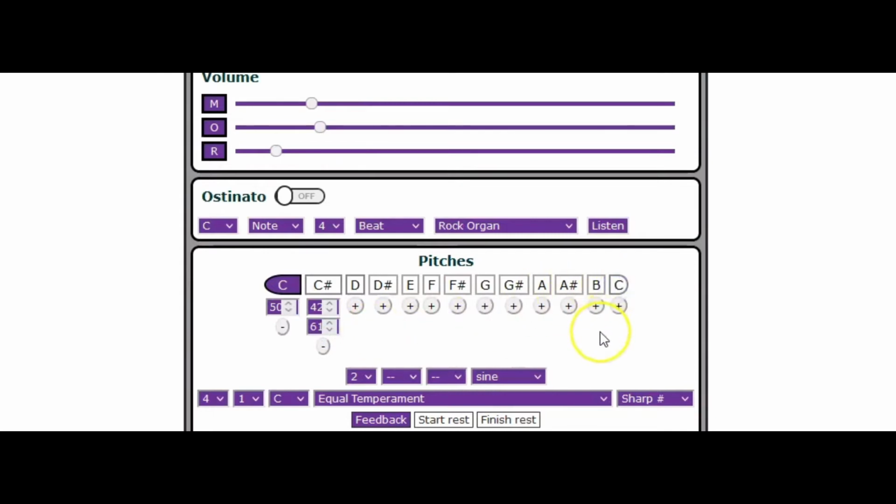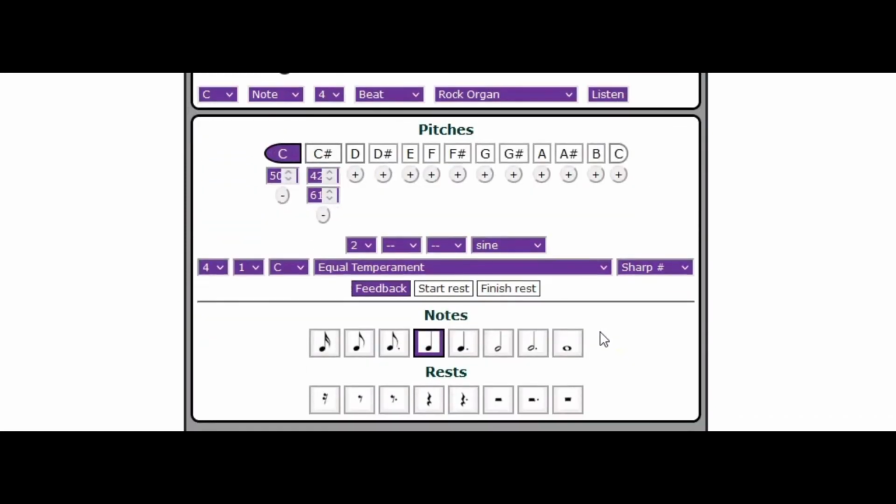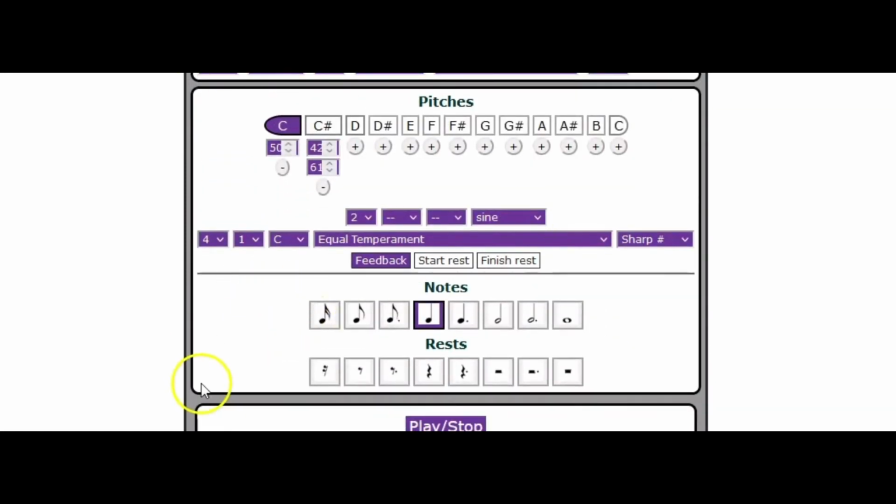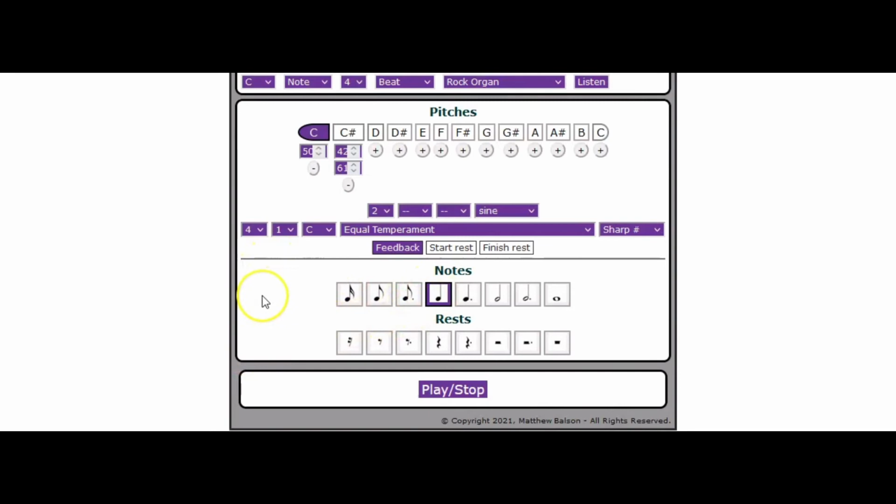All right, let me take off that C there. And now let's actually hear this dictation. So this dictation is going to consist of 4 notes played in rhythm, in time, and we don't know what they're going to be. They're going to be randomly selected, but from your choices. They'll be confined to these 4 choices. And then you just simply sing back or play back what you hear. Let's do it.